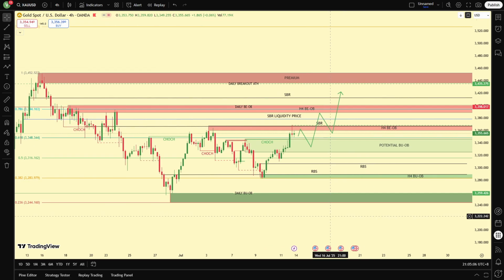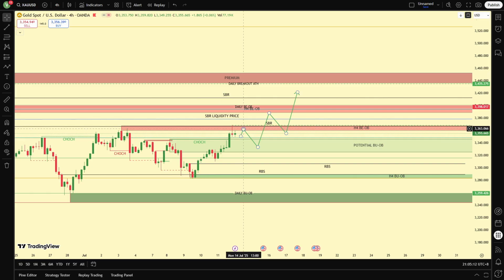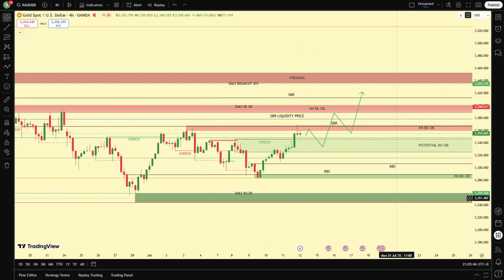All right, this is for the bullish momentum, the bullish setup, because as we can see over here, the price goes into our bearish order block, goes back into our change of character, and here we can see it's actually making a break of structure, right? Then the price enters our bearish order block and goes into our break of structure level, and then you can see that we will have another break of structure on this level. Okay, so that's my bias for the bullish momentum.